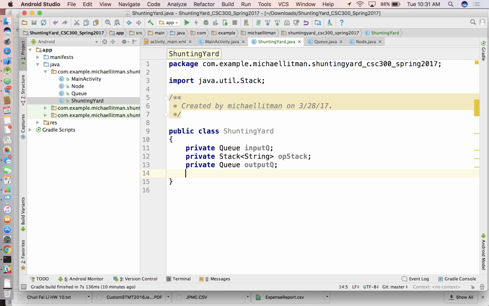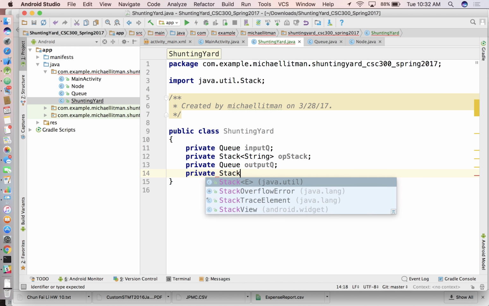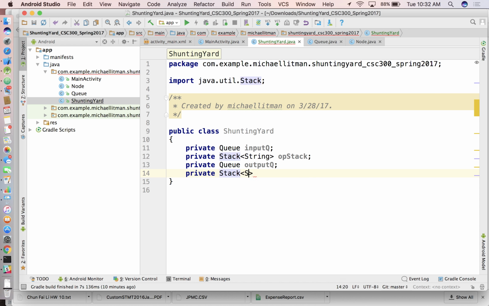We could have a stack of integer objects that we build in terms of ints, but we can't have a stack of int primitive types. So we'll just keep things in strings because we know we have our friendly little parse int that can pull numbers out and do our math real quick and then put the numbers back in and all that stuff. So we'll say private stack of string type, and we're going to call this guy our solution stack, something like that.